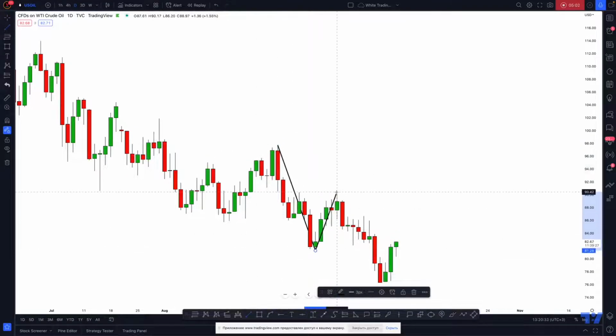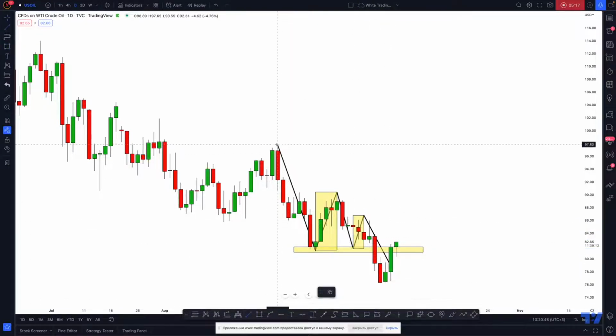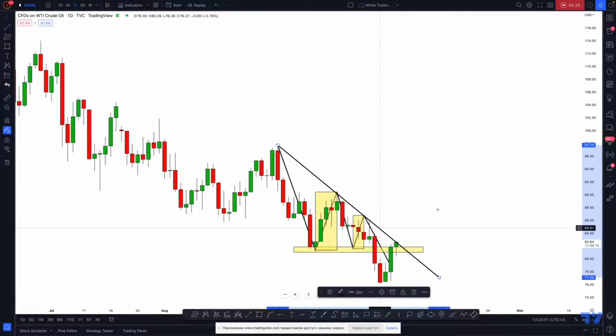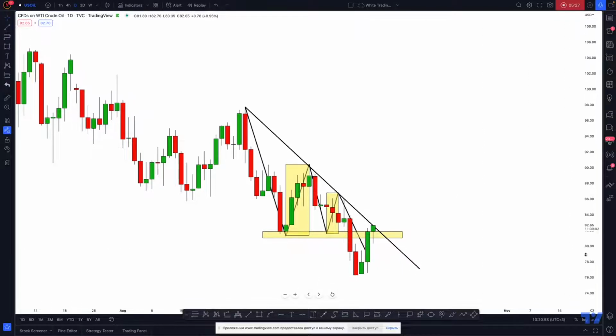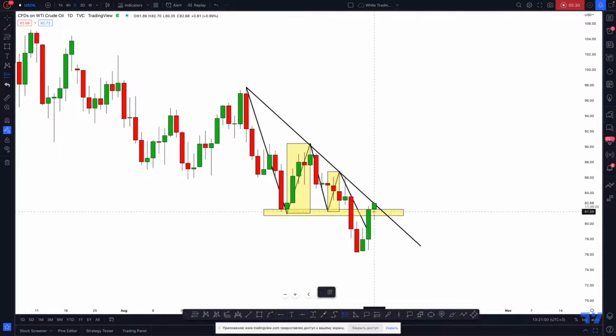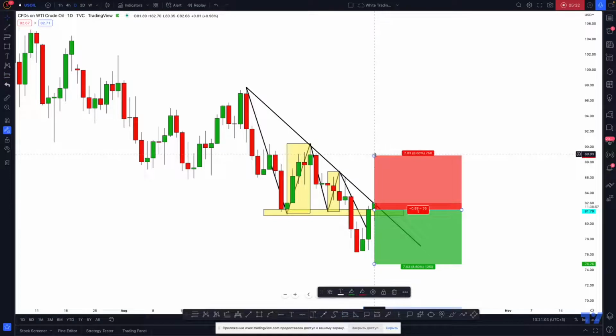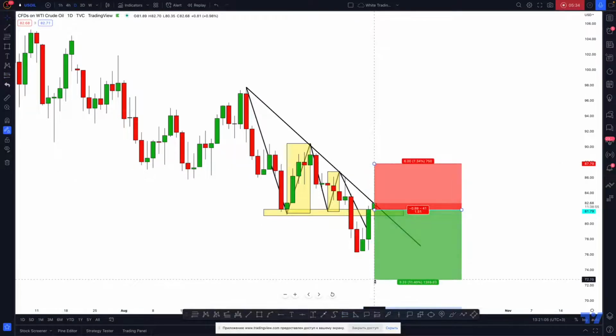Yes, the market was consolidating for some time. Yes, the market found some support, and from that support, we got quite a strong initial bullish reaction and then quite a weak bullish reaction. Yes, and the price was setting level highs, forming this perfect triangle. Then the price violated the support of the triangle. Market closed below that, and now we see a retest. So what we'll expect here on WTI crude oil, we'll expect a bearish continuation to lower structure levels.